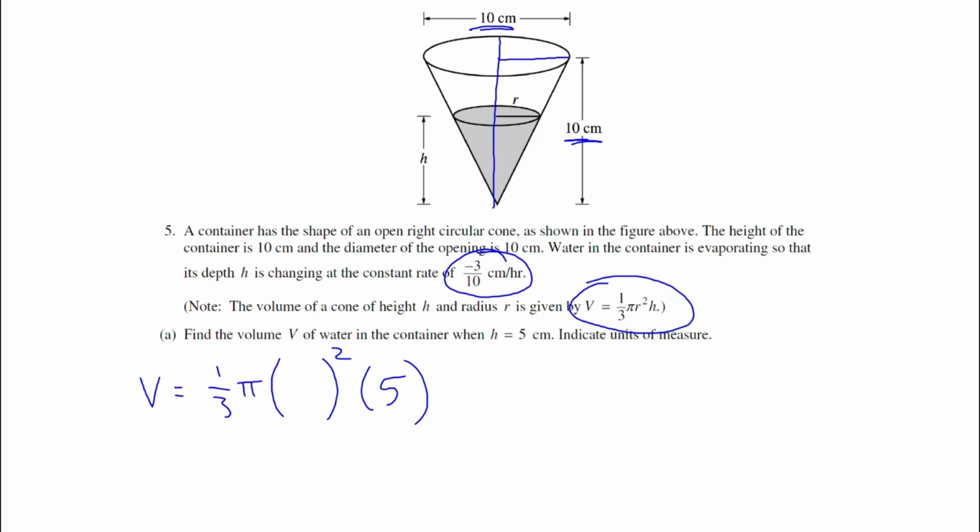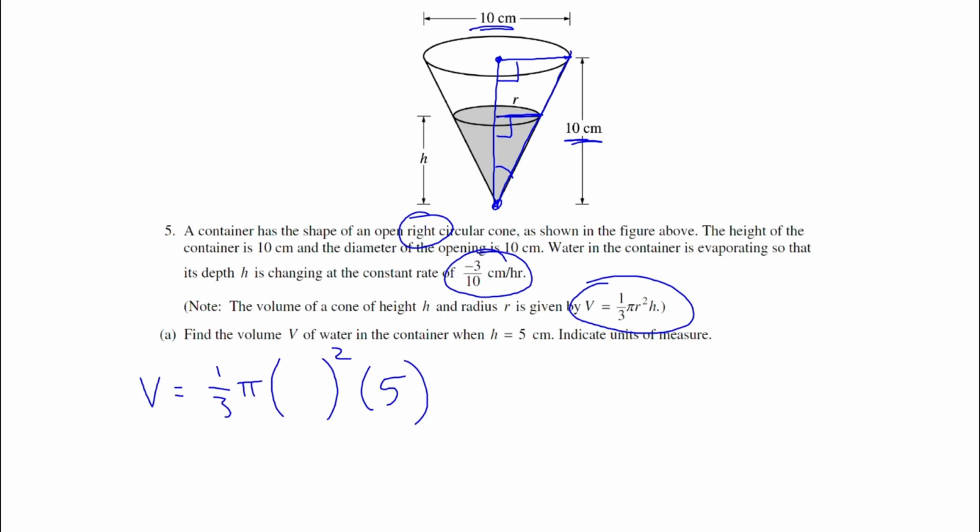Well, we should be able to see that if I were to draw some little lines in here, what we're really getting is, as this water level decreases, we've got some similar triangles that can be made by taking the center of that circle that represents the base of the cone, dropping it down to the vertex of the cone, and then going straight over to the side here, and then using the edge of the cone. We get a couple of similar right triangles here. We know they're similar because those are both right angles, because it's a right circular cone, and they share this angle in common.